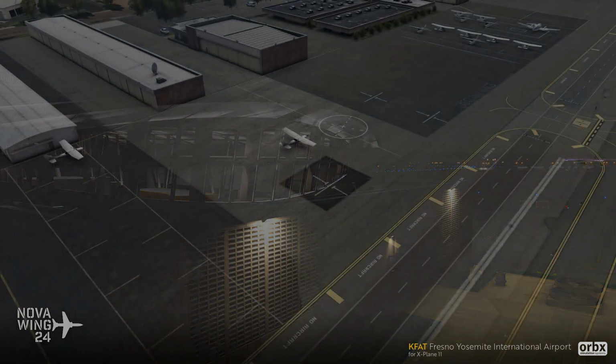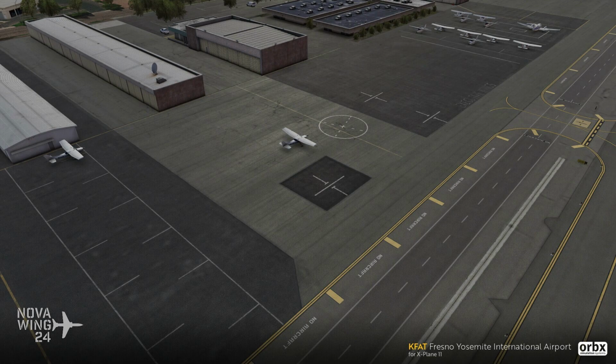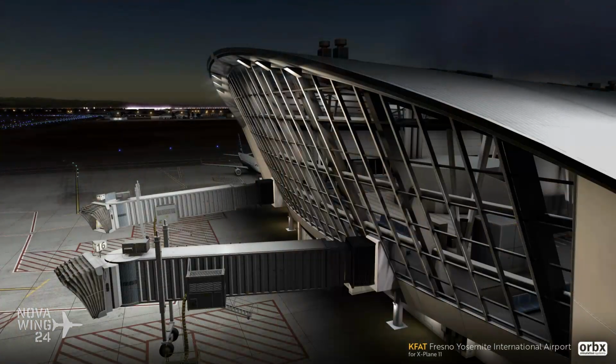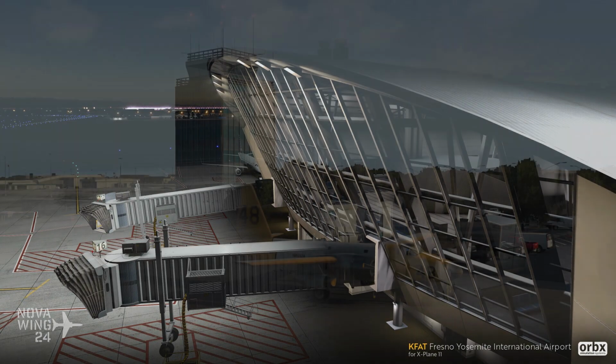Probably the biggest thing that Fresno is known for over the last few years is that it is the home of a lot of firefighting coordination teams. So a lot of firefighting aircraft do rotate through here for various operational deployments during the Californian fire season. So yes, this is a highly detailed rendition of the airport as it appears in 2020.